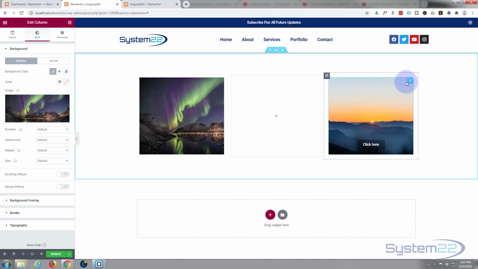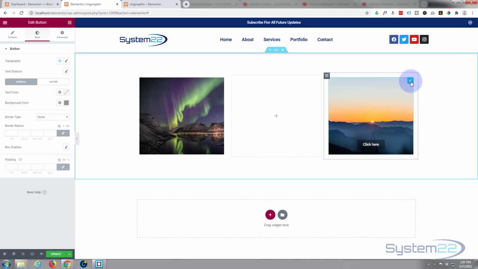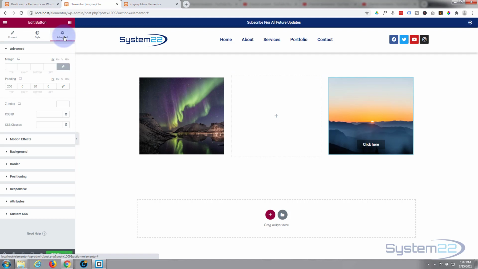So what we need to do is go back into our button module here, the little blue tab, to the advanced. I'm going to give it a CSS class. I'm going to say imgbt, image button. That's my sort of shorthand for image button. Call it what you want. It's got to be unique, and it's a good idea that it actually means something to you so you can remember what the classes are.